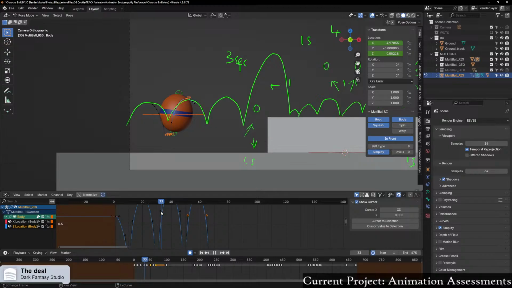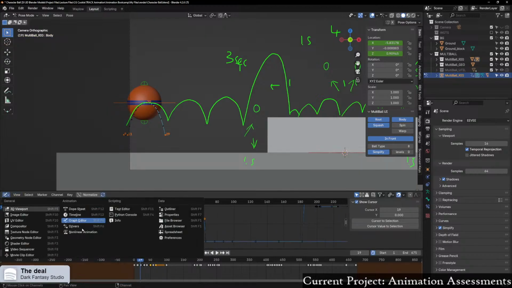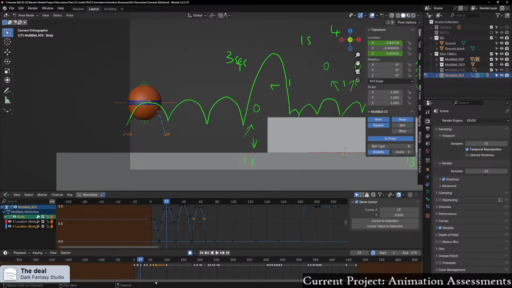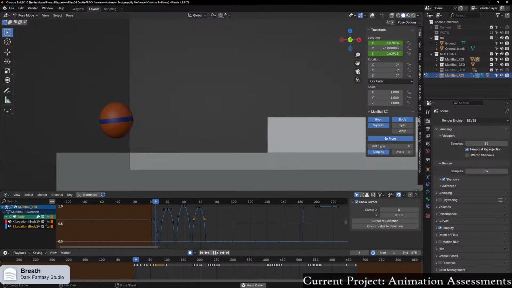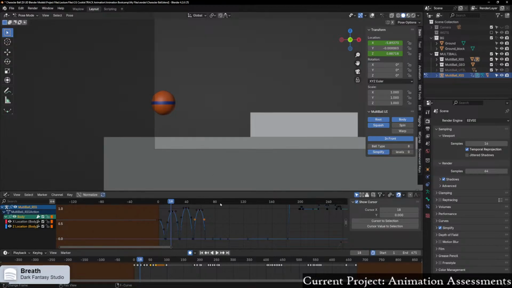So how many is it? 1, 2, 4, 6, 7. Maybe this all needs to be shaved down by 1 more frame each side. Yeah, I think this needs to be faster, just slightly.